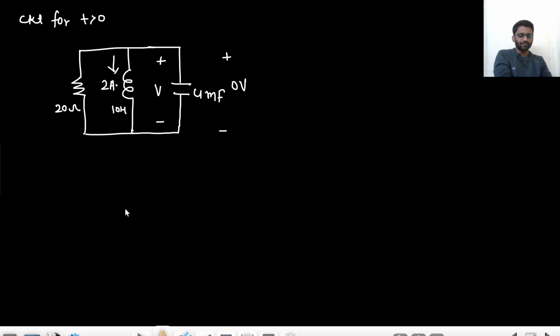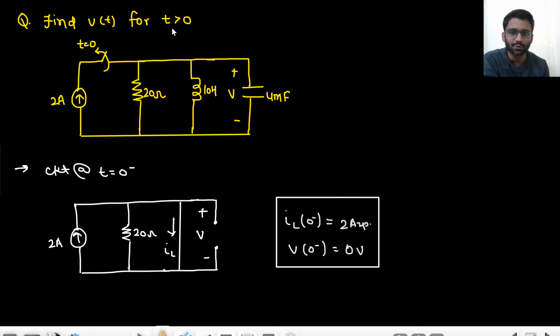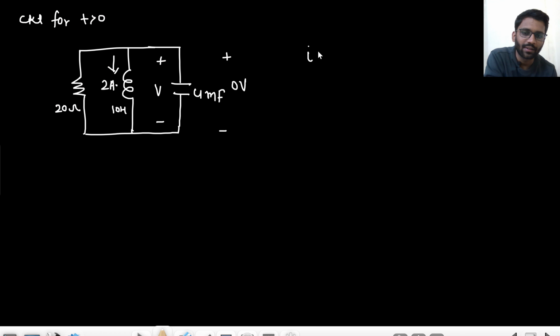First we need to find the value of damping, then we will think of anything else. We need to find V(t). First find the damping, because you don't need t equals 0 plus or t equals 0 minus. You need the time domain expression. So whatever you know, you can write.